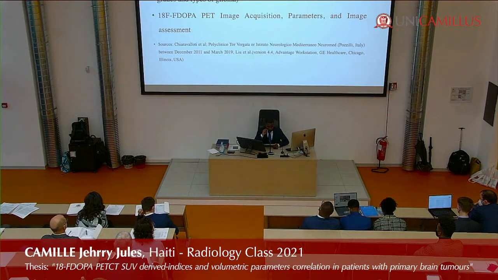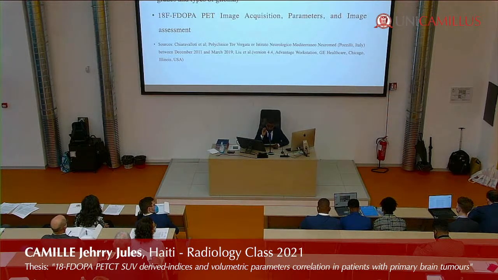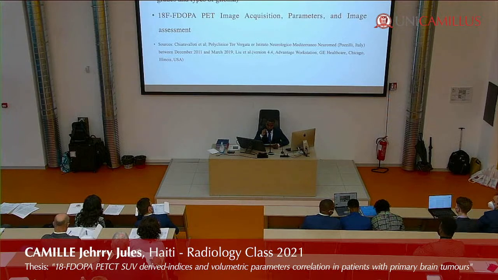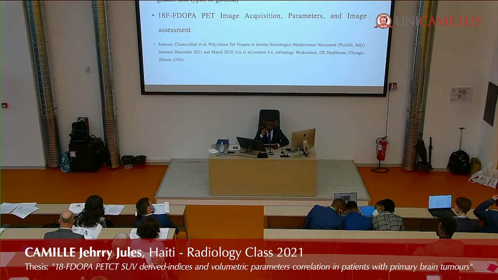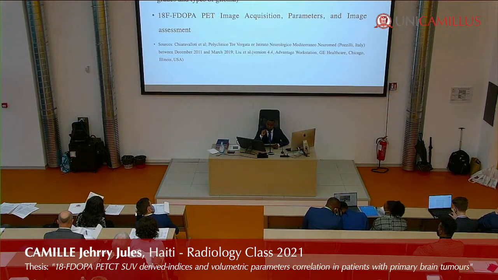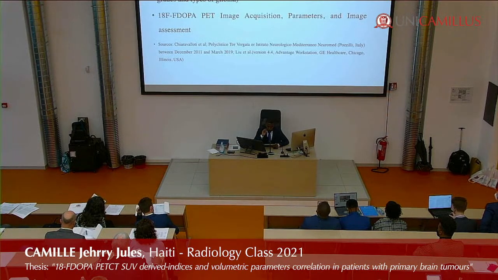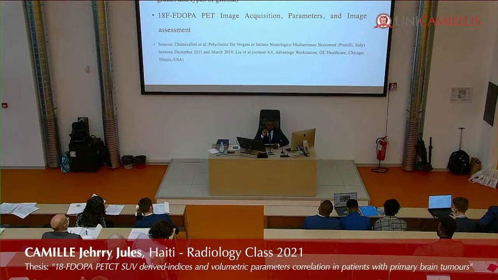About the method, 18F-DOPA PET standard uptake values are assessed using a dedicated workstation. Patients with glioma recurrence or progression can be detected by the static and dynamic 18F-DOPA PET parameters. According to the result of the examination, both standard uptake value max and standard uptake value max ratio correlate with the dopaminergic tumor volume and total lesion F-DOPA activity. They are associated with an improved evaluation of the uptake of the radiopharmaceutical.